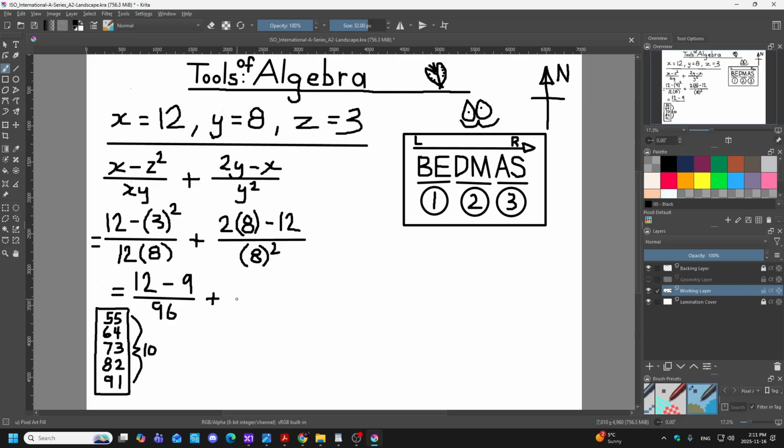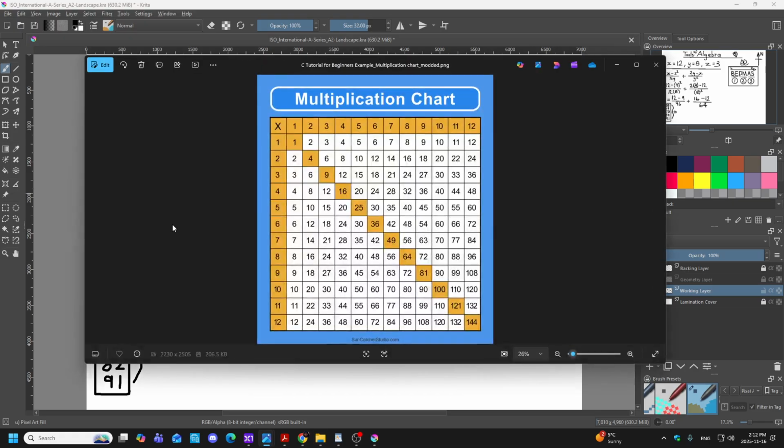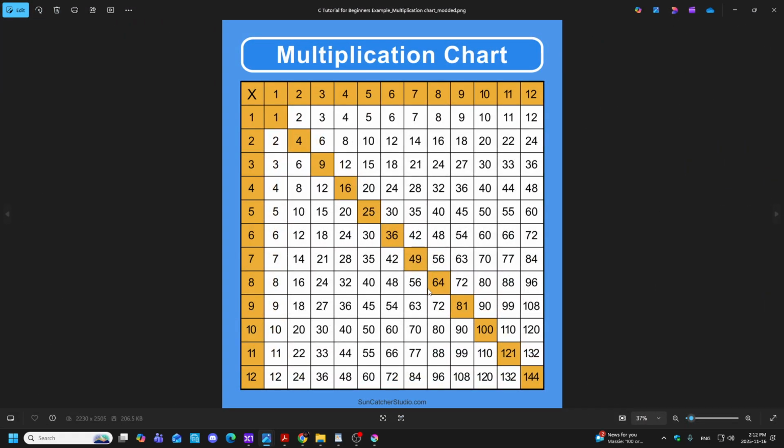Our plus sign. We have 2 times 8 now, which is 16. Again, look at this as they're independent of each other. The left hand side is independent of the right hand side. Okay, they're 2 different things. And that's all over 8 squared, which is 64, right? You have your times table memorized, right? You do, don't you? If you do, that's awesome. Okay, 8 squared, 64.